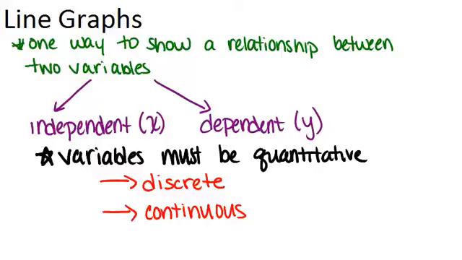So for example a discrete variable would be something like the number of students in a class. Now this is discrete because you can only have whole numbers of students. You could have 21 students, 22 students, 23 students, but you couldn't have 22.3 students. So that variable only exists at specific values.